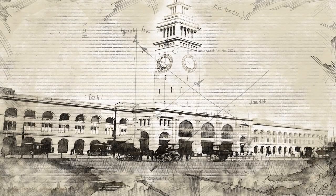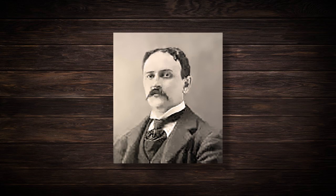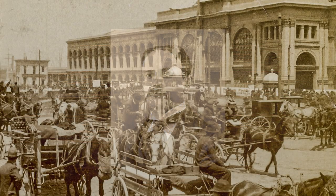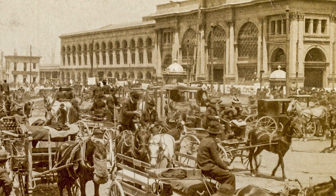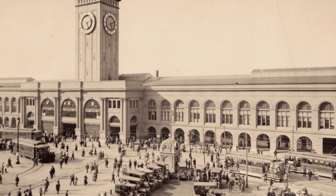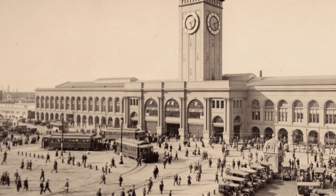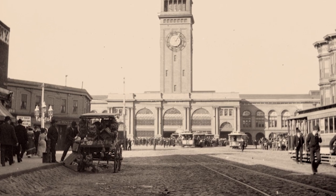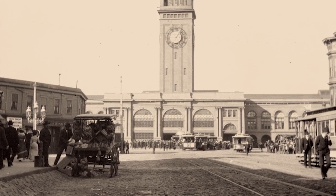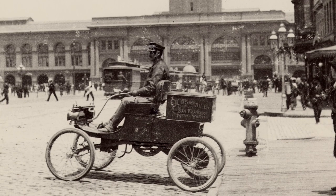They had a competition to hire an architect, and they chose a young aspiring architect named A. Page Brown. He traveled to Europe and looked at the transit stations in Milan and Paris — San Francisco had grand plans for this transit station. He proposed a beautiful new building, but wanted it wider than it actually is; the cost of concrete came in too high. Unfortunately, A. Page Brown did not live to see it completed — he was killed in a buggy accident. But it opened to great acclaim and became fully operational by 1898.